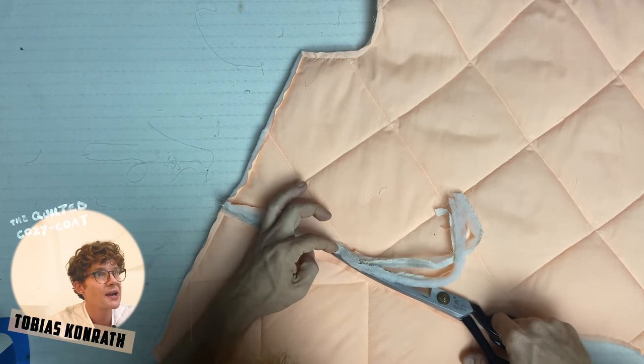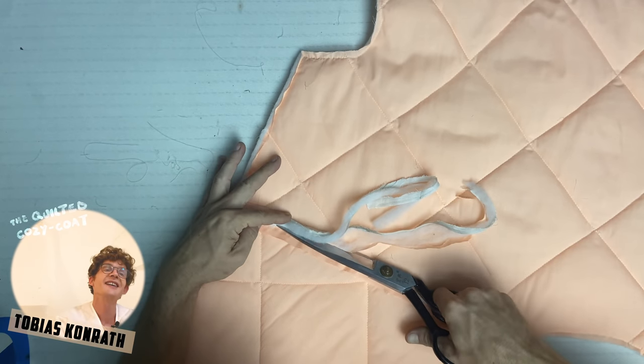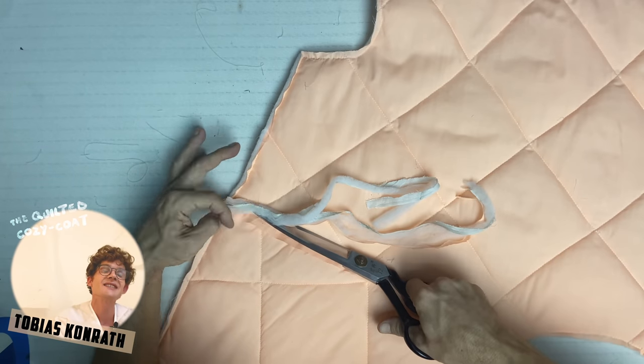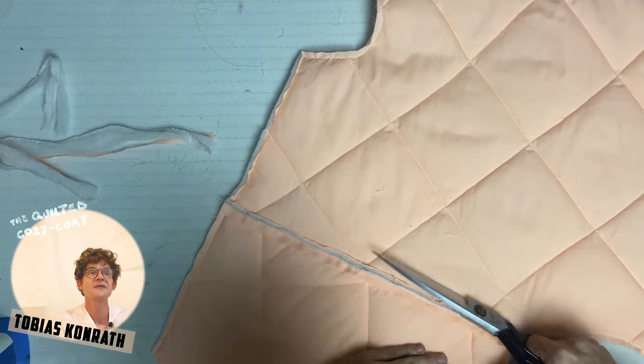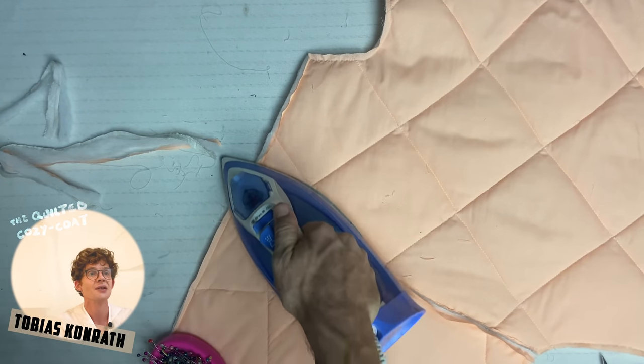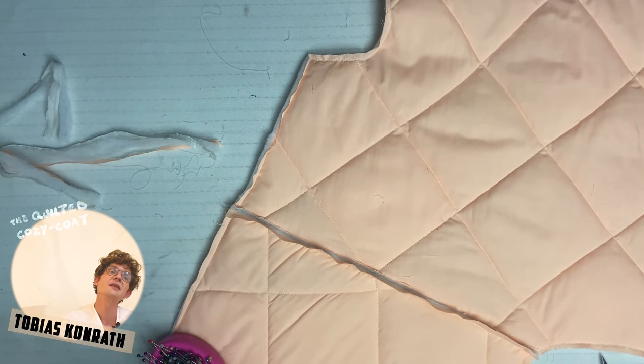You leave around a centimeter or something. There can be a bit inside the flat felled seam, but not too much. So I'm ironing it towards the back. And then I want to fold it in over the cut off seam allowance, and I'm also pinning and holding it in place.